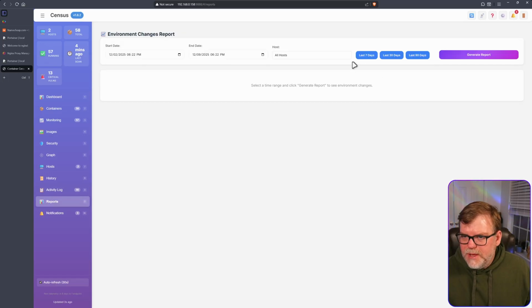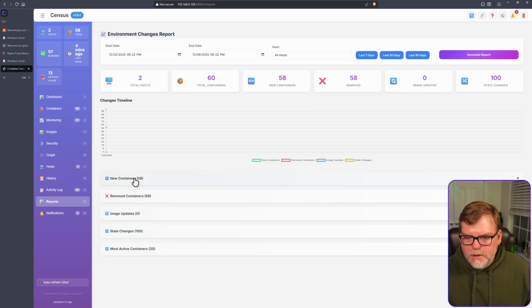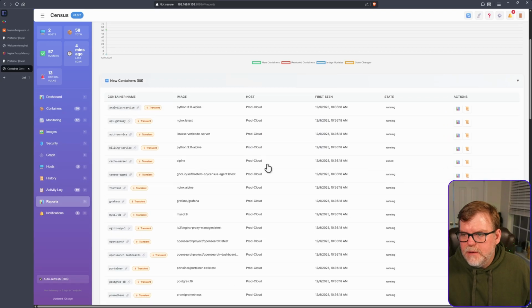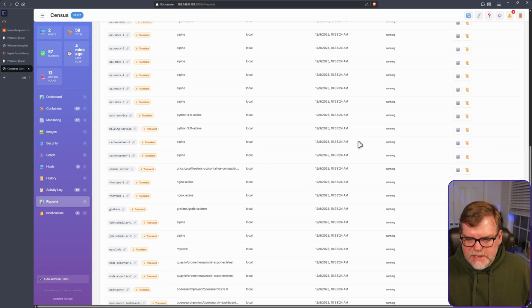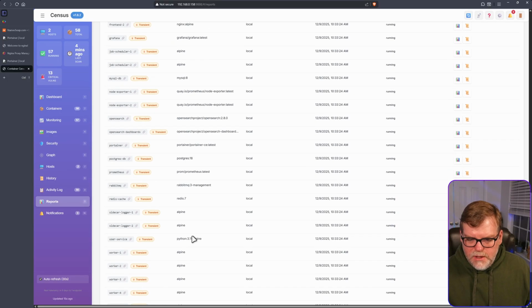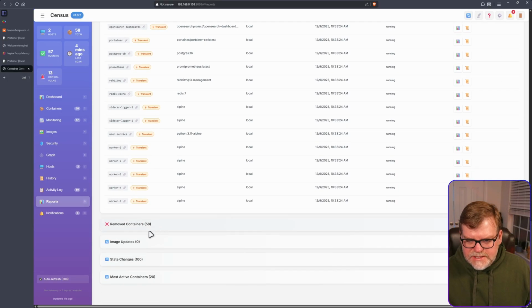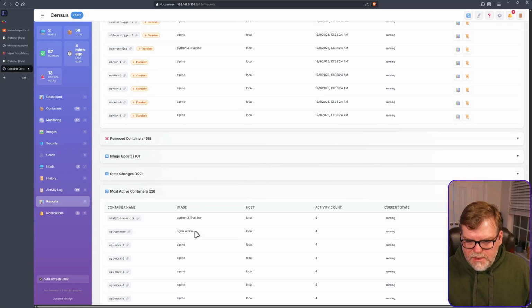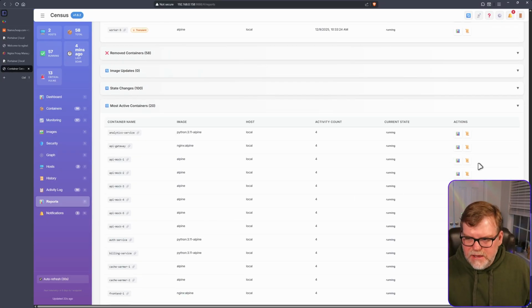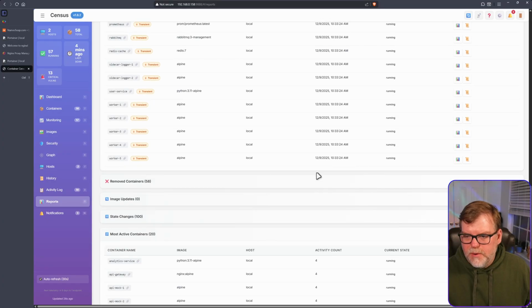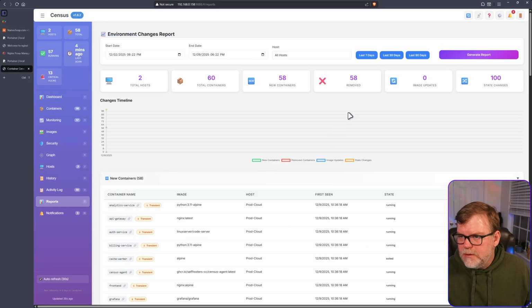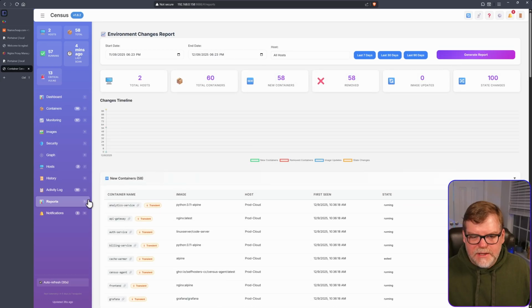Reports, I have not played around with too much. Let's hit last 7 days and let's generate a report. Cool. Well, that's nifty. So this will generate just an easy to view report of all of the different things that it's seen, like some statistics here. Can't imagine this would print very well or at all. Let's see, does it print? No, it's just a report. It's just a way for you to see everything that's happened and get an idea as far as, you know, last 30, 90 days, whatever.